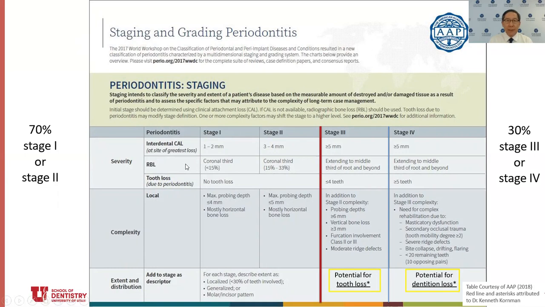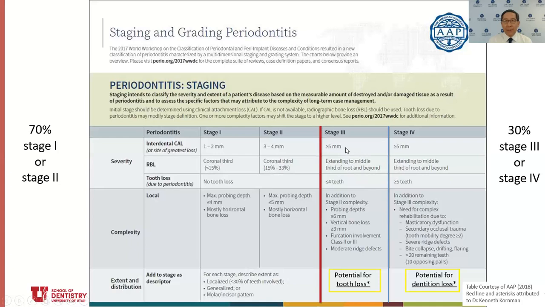So this is something new that's been introduced to the 2017 classification: we're looking at the radiographic bone loss and the pattern of bone loss. We're now looking at patients who might lose teeth due to periodontitis, because if they have lost teeth due to periodontitis, they'll be at greater risk for more loss. And we're looking at different complexities, specifically the type of bone loss, horizontal versus vertical bone loss noted in stage 3, 4, furcation involvement of grade 2 or 3 with stage 3 or 4, and definitely stage 4, as I mentioned earlier, often considered to be the terminal dentition.